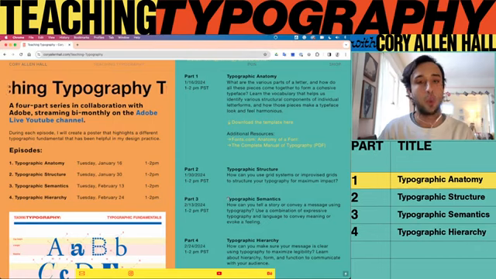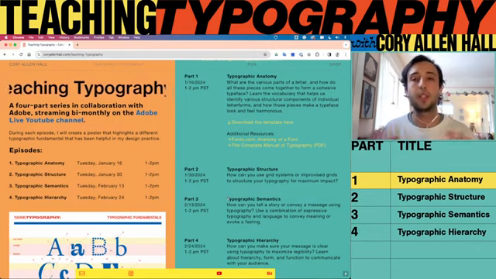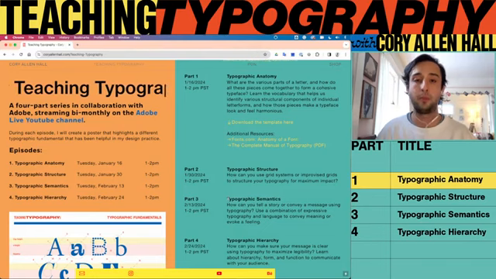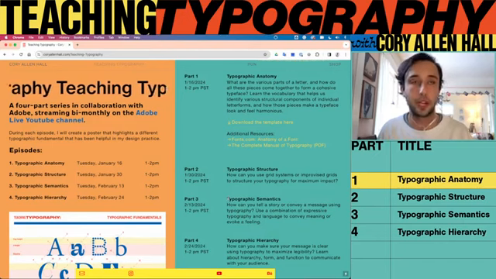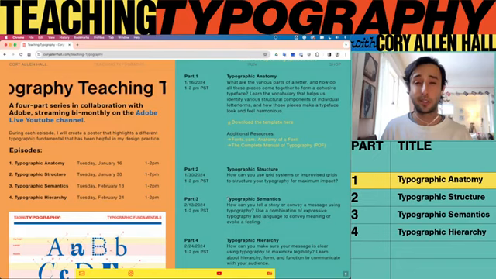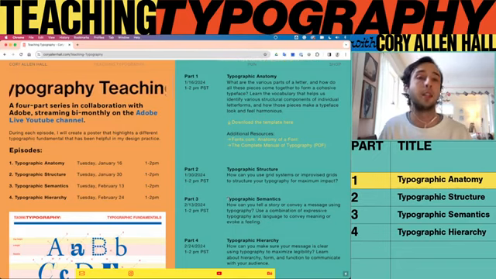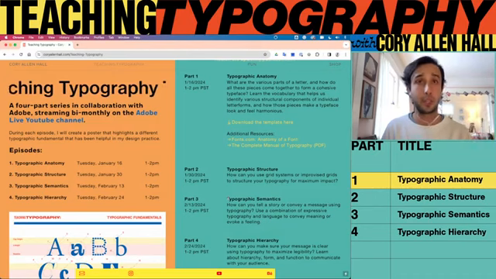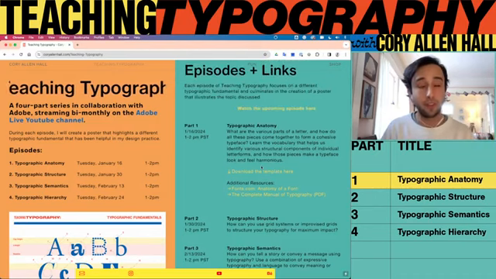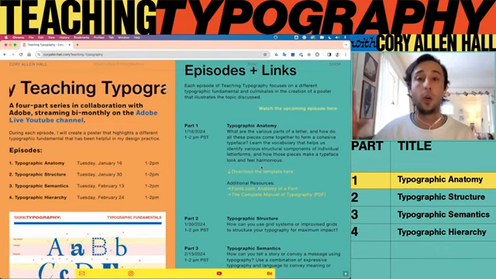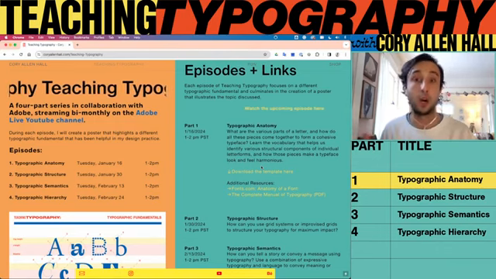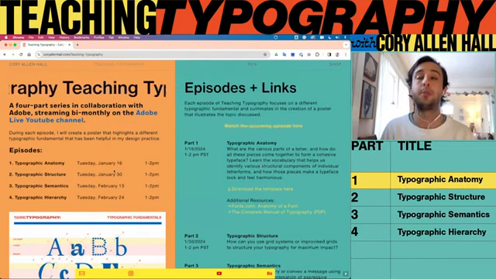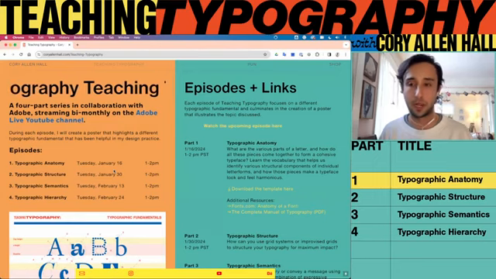And something that I think is really cool and interesting about typography is that obviously typography is used for conveying a specific message through words and through letters or characters or shapes. But typography can also be used as a design element. So type doesn't necessarily need to be legible in order for it to be an effective communicator. And so we'll get into a little bit of that in later episodes, but in this episode in particular, we're going to be looking at typographic anatomy. What are the different parts of a letter, or one character in the alphabet, and how do those come together to form a more cohesive and legible typeface?